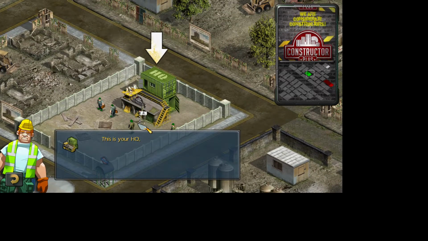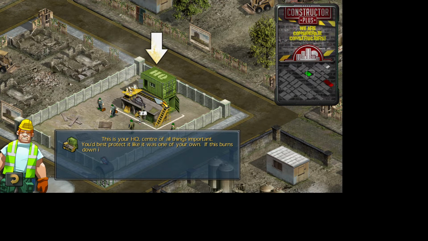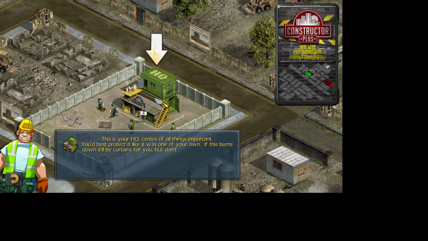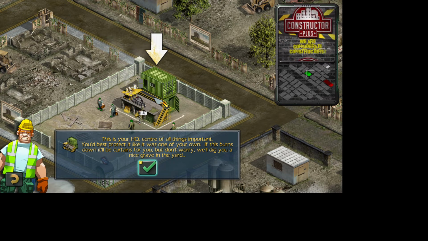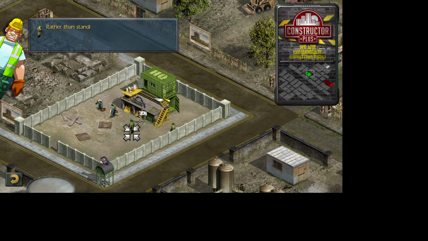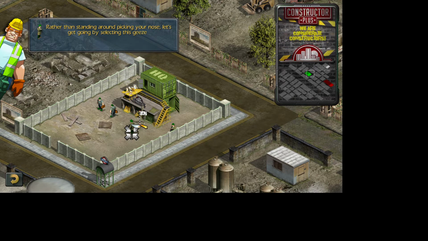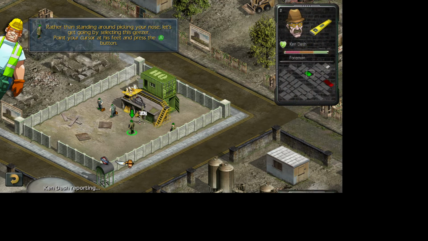This is your HQ, centre of all things important. You'd best protect it like it was one of your own. If this burns down, it'll be curtains for you, but don't worry, we'll dig you a nice grave in the yard. Rather than standing around picking your nose, let's get going by selecting this geezer. Point your cursor at his feet and press the A button.